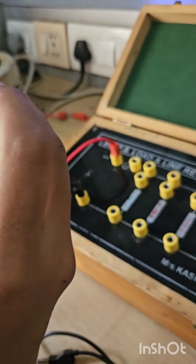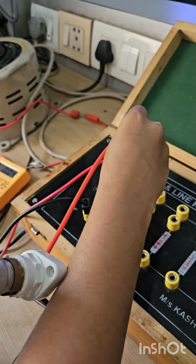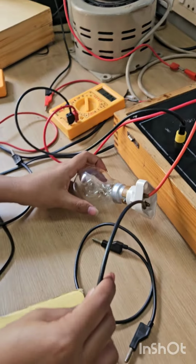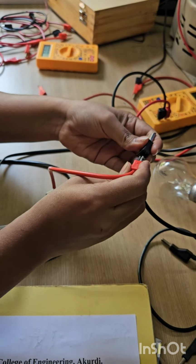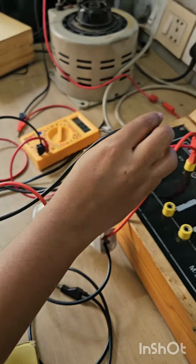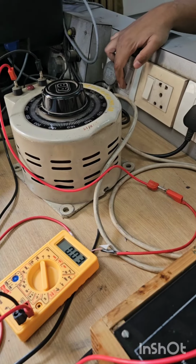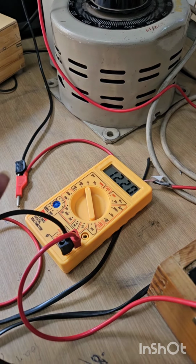For series connection, connect the red wire of bulb 1 to the positive terminal. The black wire we have to connect to the second bulb's red wire, and the black we have to connect to the negative of the supply. Turn on the switch and note down the reading.